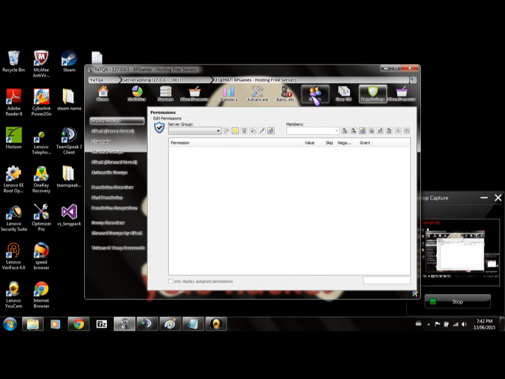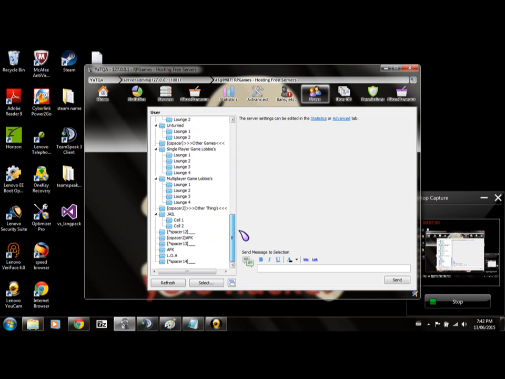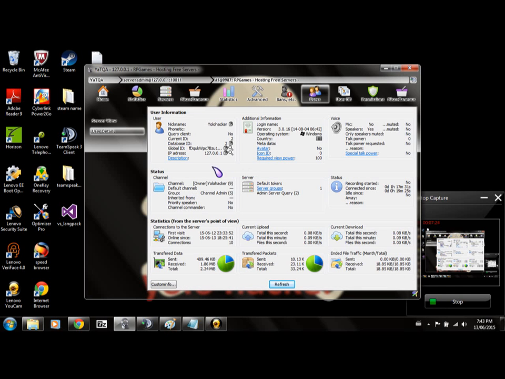So you can go to permissions or whatever. Then you can go to users, and then you can look at whoever is on here. It's so cool. You can look at all the channels, and if someone keeps making a channel, you can just click refresh, and then it won't show up because there's nothing. Everything is staying up to date, which means if someone creates a channel, it won't show up until you click refresh. Don't worry. And then basically you just double click on whoever, which is me in this case.